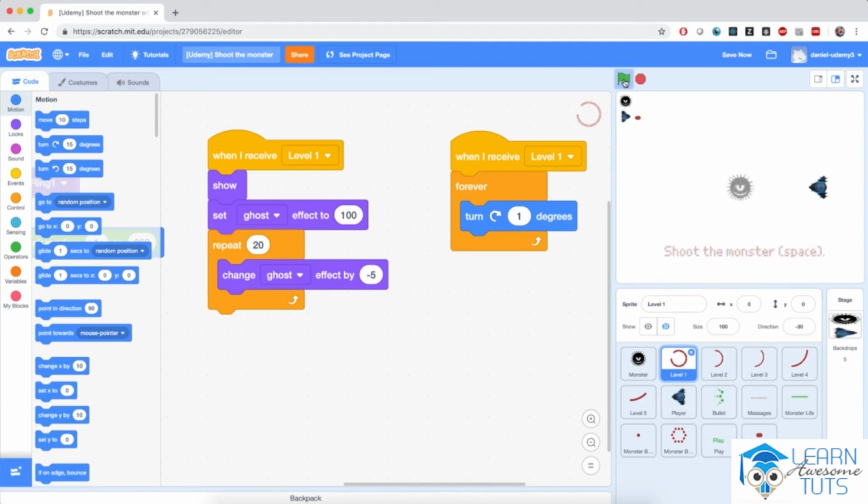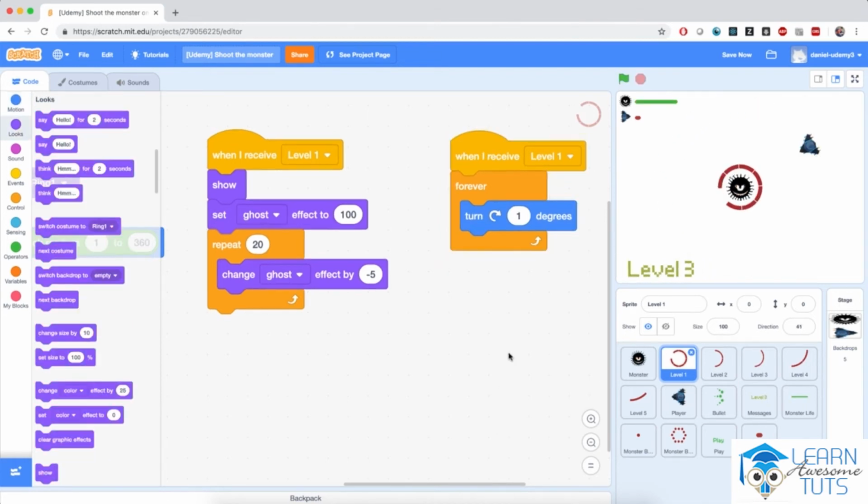So if I hit the flag and if I hit play, notice that both of these scripts lit up simultaneously, and one of them ended in the meantime and the other one is still continually running. The problem is that my bullets are bypassing the defense, which is wrong. So let us fix that.